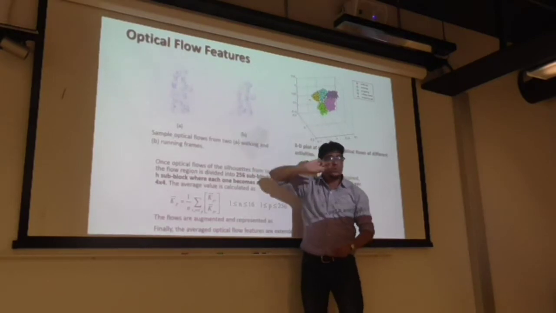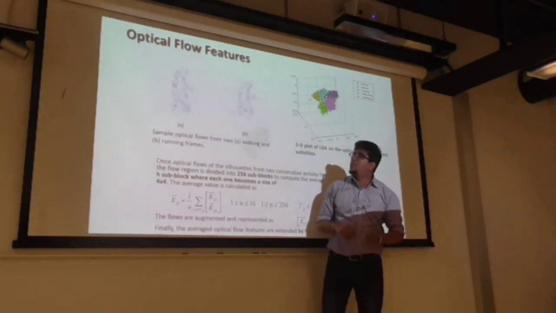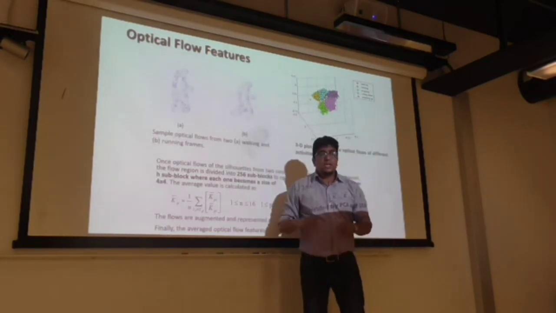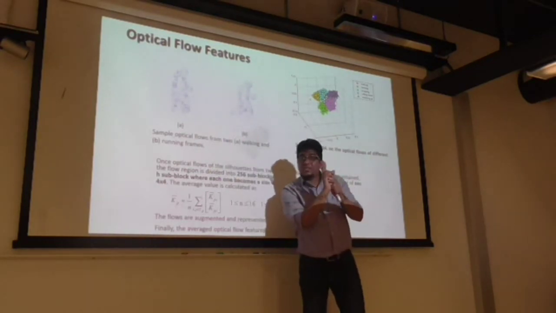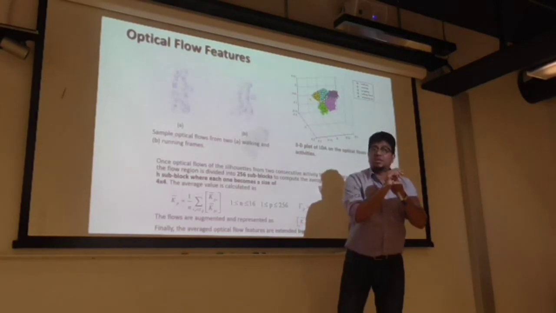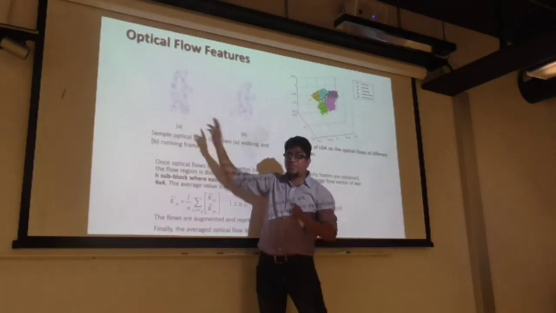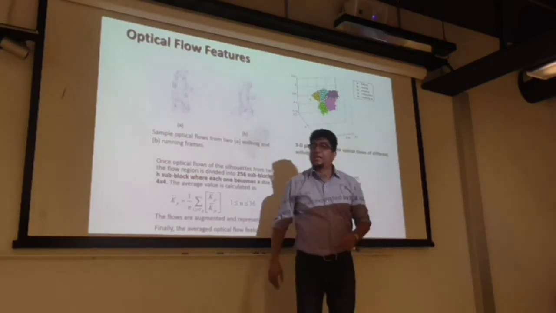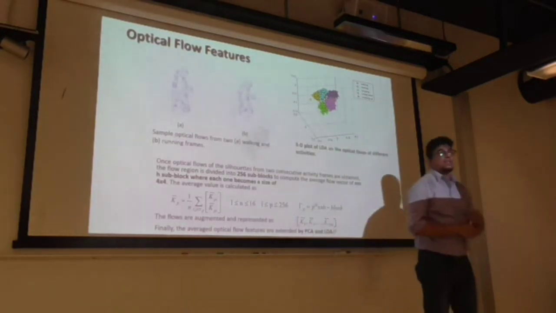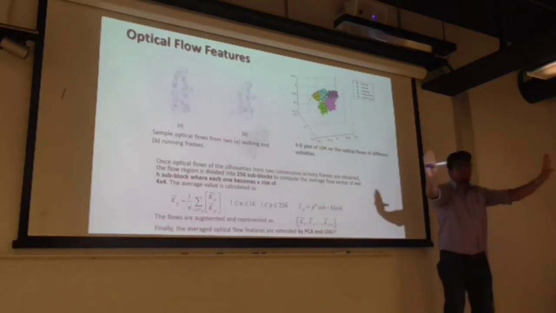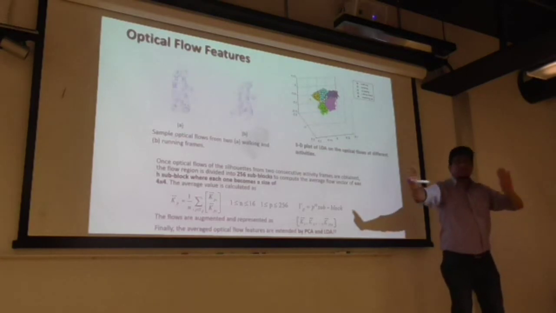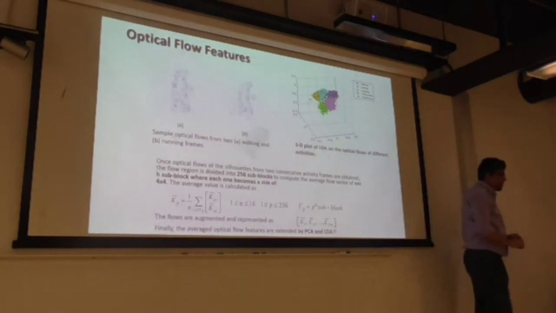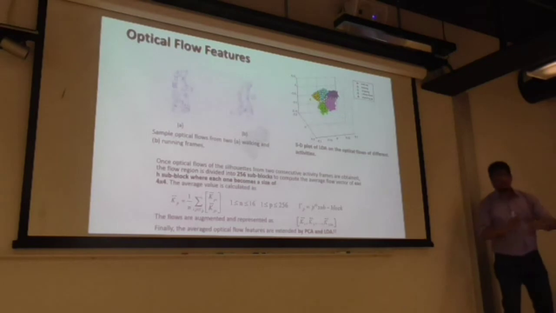And this is plotted by the quiver command in MATLAB. So you can try it. That basically draws the vector. So this is basically the vector represented from 2 consecutive frames of behavior. This is from walking, and this is from running. So by seeing that, you can understand that the 2 activities are different. That means it can give a good feature if you want to separate one class from another class. Okay, that's basically optical flow.